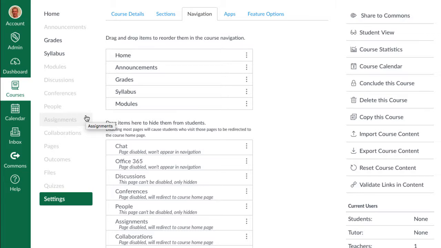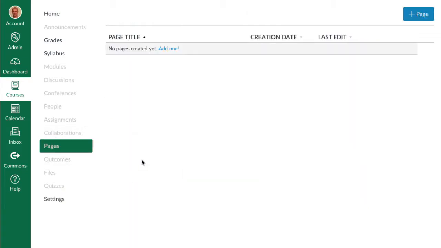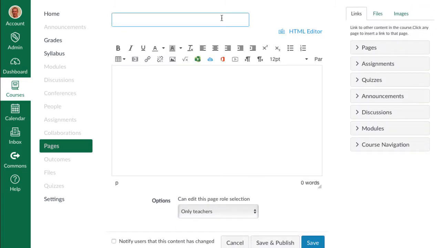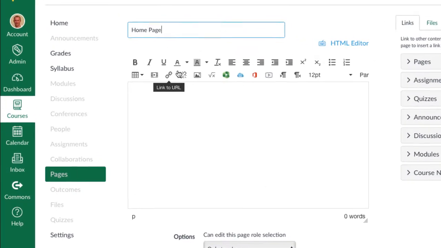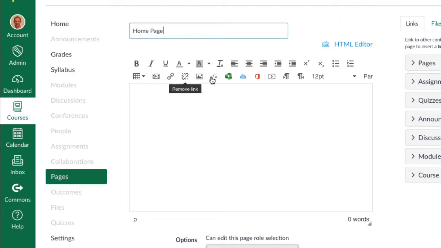The next step is making a home page. Alright, so first things first, we're going to select Pages down here at the bottom, and then Add Page. We're going to call it Home Page. You'll notice that we have options for adding content here, the content editor, and we can put that content here.